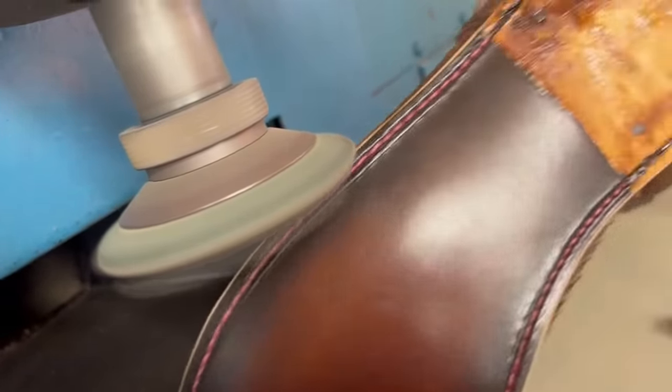So once everything's dry, I'm gonna buff it off to a shine with our horsehair brush, and job done. So there we are, guys, job done on our Lucchese cowboy boots. So given the snake skin some much needed TLC and restored them with this nice new sole, I think it's turned out really cool the way it looks, the colors, especially with the brass detailing and the pink stitching. Pretty sure the customer's gonna be happy with this as well.